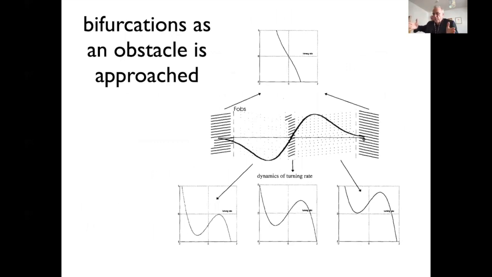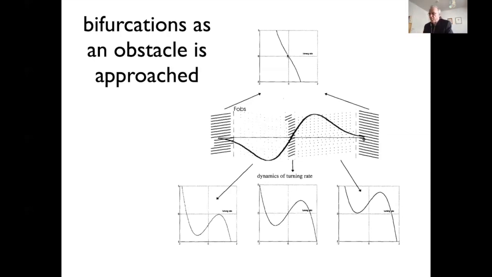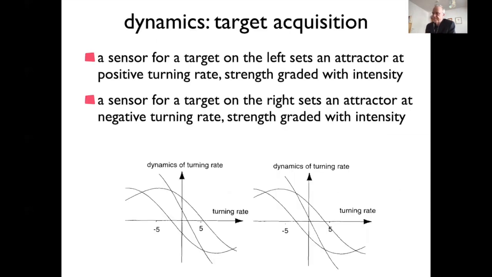When navigating and approaching an obstacle, now your turning rate is always an attractor. Your turning rate was at the attractor of zero — going straight. As you hit an obstacle, depending on where you hit it, the dynamics changes. As you turn, the dynamics changes again because sensor readings change. You see an attractor for a while, then as you've turned far enough the obstacle falls outside the sensitive range, the dynamics returns to the zero attractor, and you go straight in the new direction. The bifurcation happens as you're turning at a constant turning rate. Kind of mind-boggling.